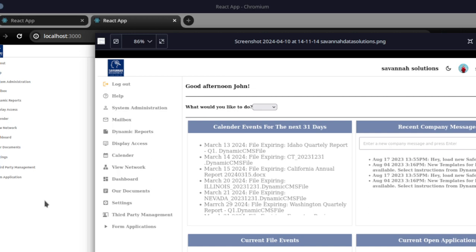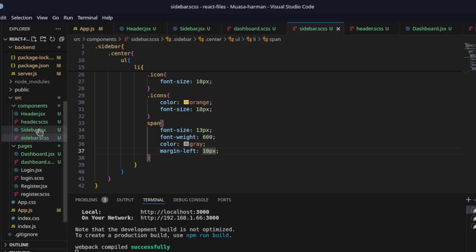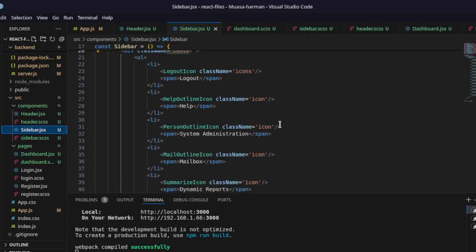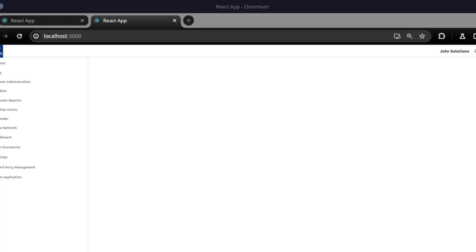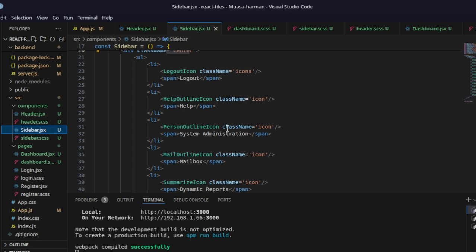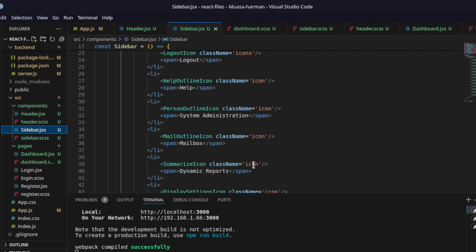But I can see a few icons are not showing. What are these ones? Dynamic reports. Dynamic reports. Mailbox. Why is it not giving me what I want?